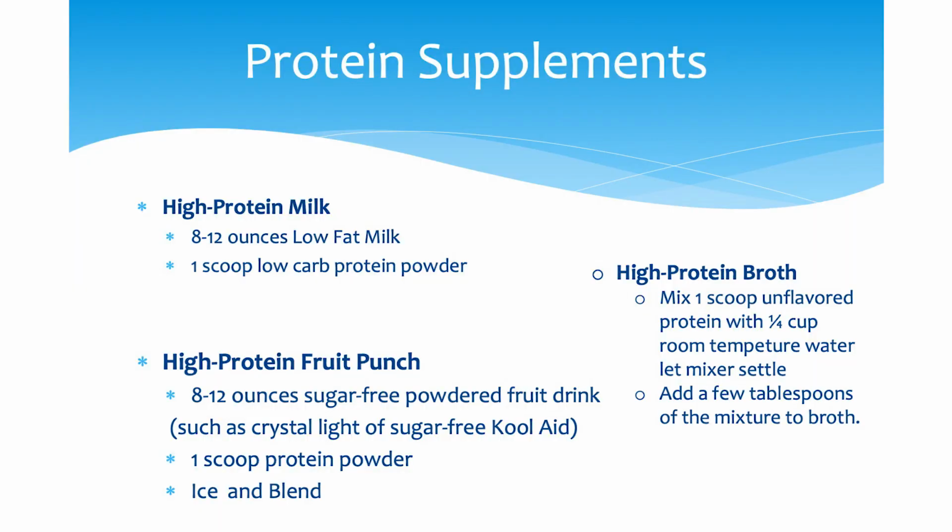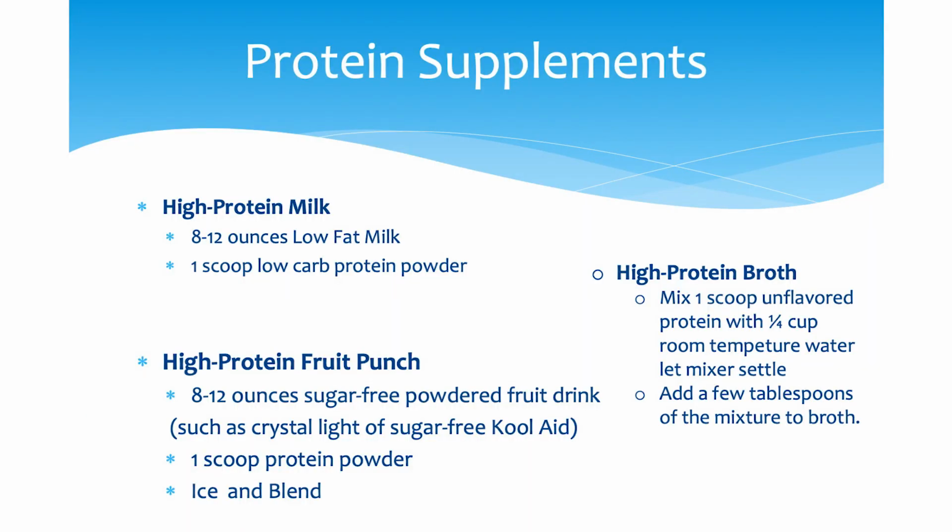All right, so some protein supplements to reiterate what I've been talking about. So maybe some high protein milk. So you have a protein powder. If it's flavors like vanilla and chocolate and strawberry, typically we expect a creaminess to that shake. Well, if you mix vanilla with water, it's kind of like watery vanilla and it's kind of gross. But if you use things like unsweetened almond milk or a skim milk, it's gonna give you that creamy texture that you're looking for. My personal preference is a chocolate protein powder with an unsweetened almond milk. Again, about 12 ounces of that almond milk gives it a nice texture and not too strong of a flavor.